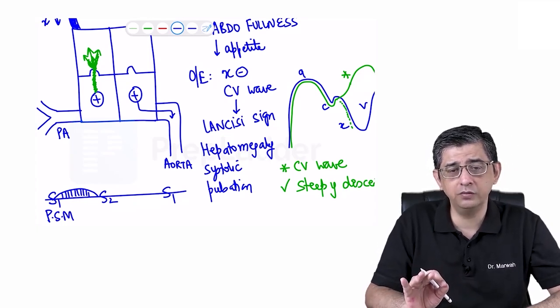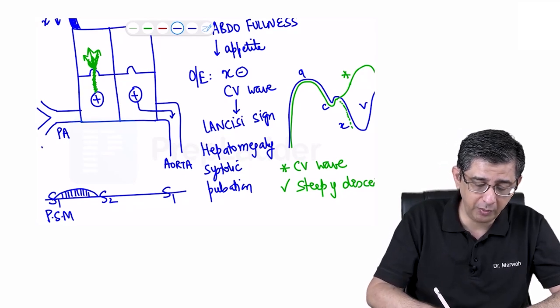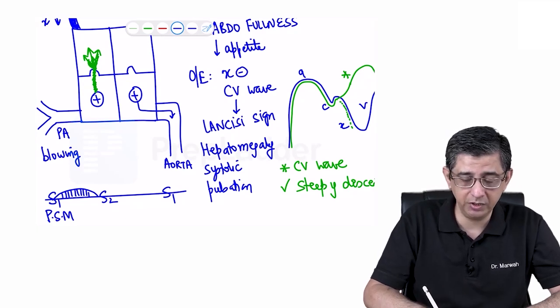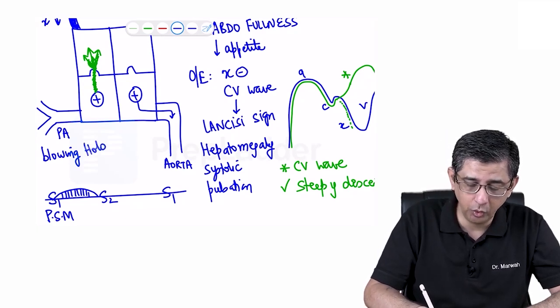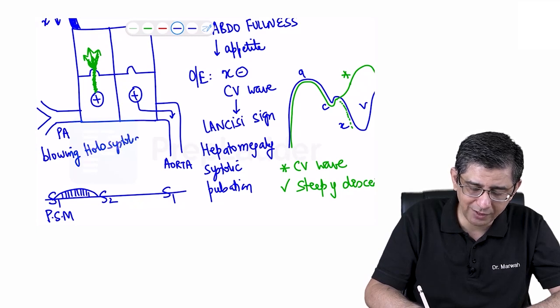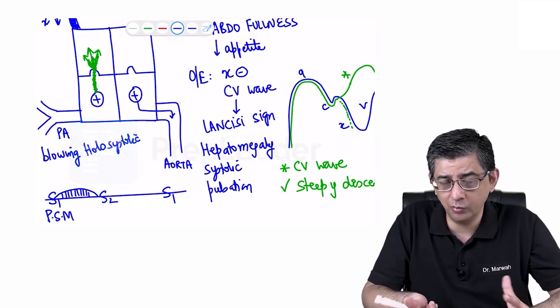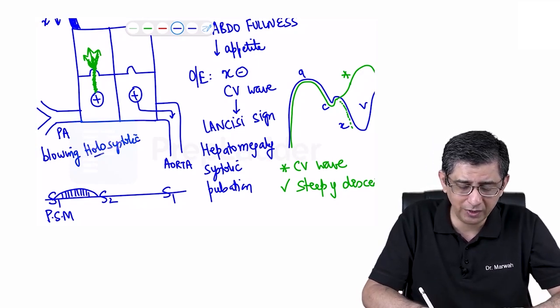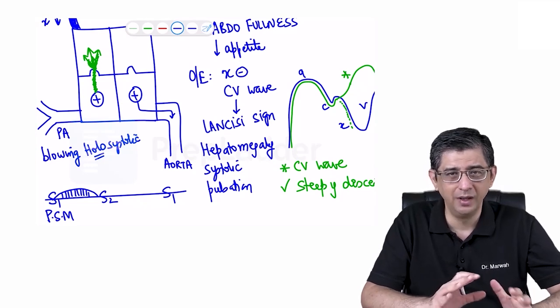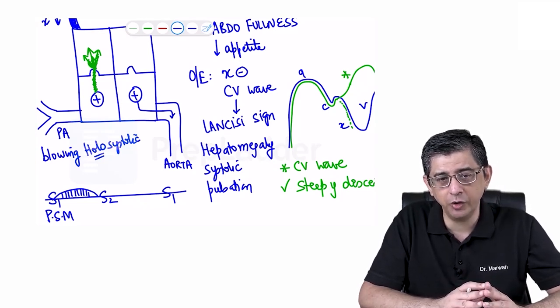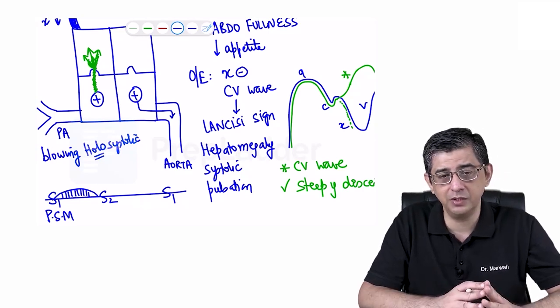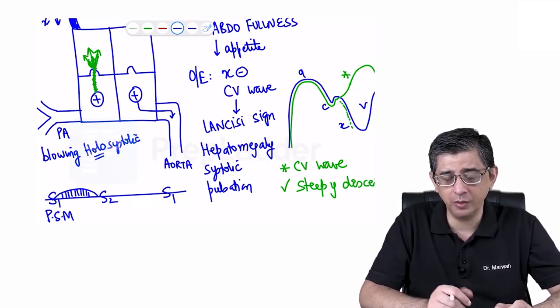So either he will use the word holosystolic murmur. I mean, the classical description in a medicine book for tricuspid regurgitation would be blowing holosystolic murmur present all through the duration of systole, or an alternative term that is used in most multiple choice questions, because somehow I think the holosystolic word makes it relatively easier for you to pick up. So I have seen lots of questions saying the word pan-systolic murmur.